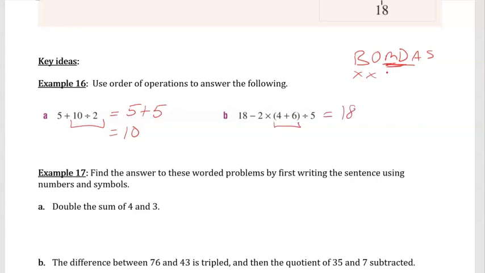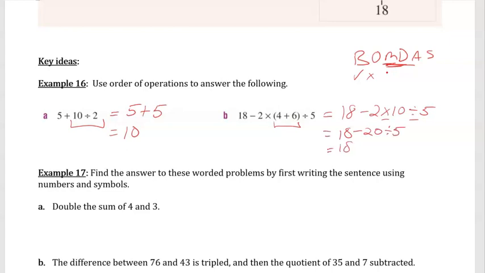So we're going to copy the 18 minus 2 times 6 plus 4 is 10, divide 5. So we've done brackets. We don't have any orders. So now we have to multiply and divide. So I'm going to ignore this minus sign, and I'm going to keep 18 minus what is 2 times 10, because from left to right, multiply comes first. So 2 times 10 is 20. Divide by 5. I should write my equal signs.